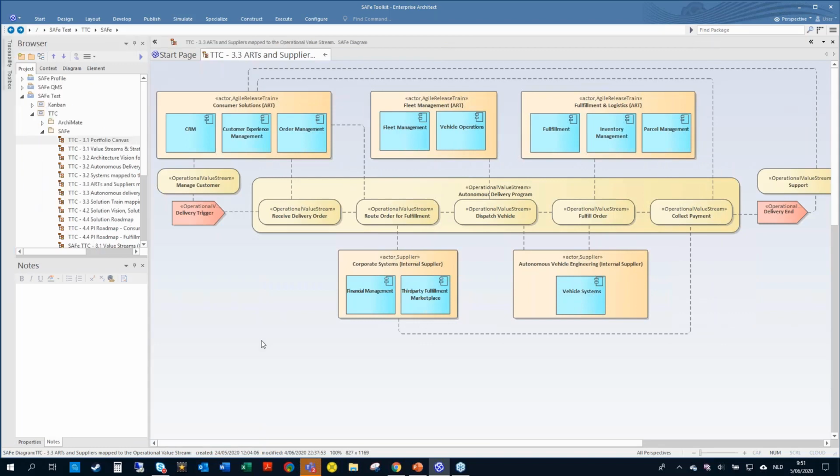What's depicted over here is the operational value stream, broken down in those parts that comprise it. So receiving delivery order, then route order for fulfillment, dispatching the vehicle, fulfilling an order, collecting payment. That's what happens in that operational value stream that the autonomous delivery program realizes.